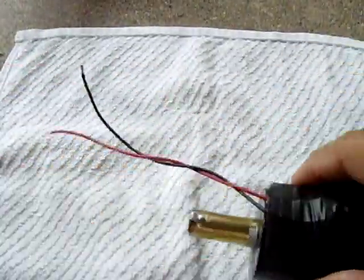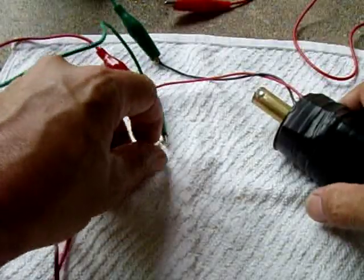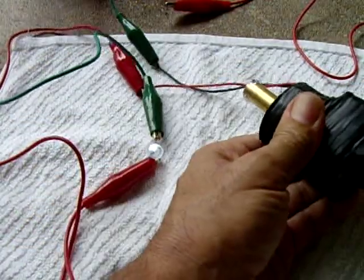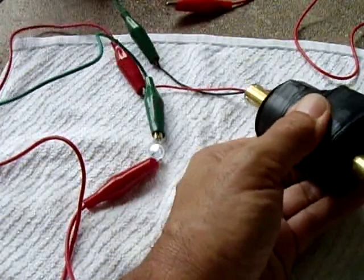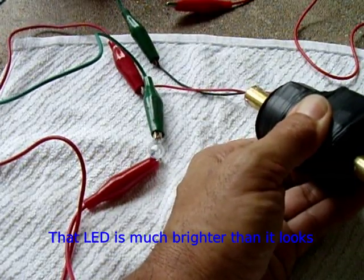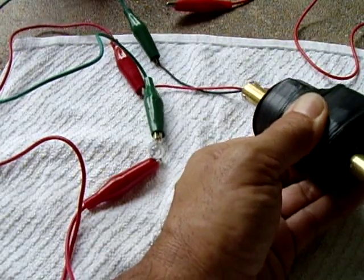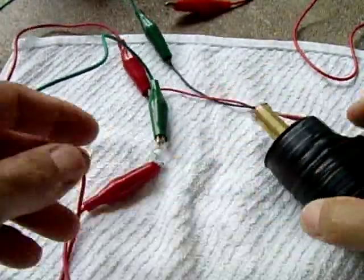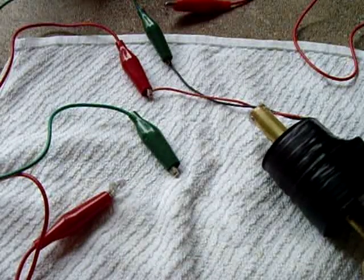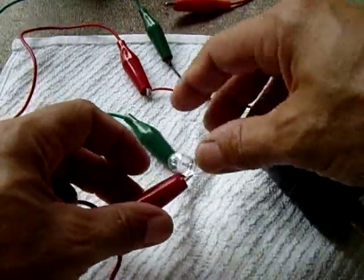current. Okay, what I'm going to do now is a 10 millimeter LED right here. Look, just by when I pull it out once, on, push it in, on. It puts out a good amount of current, this little thing. Alright, so now it runs that. Now if I have a super cap, I could pump this a few times, and after it's charged, it would run this LED for quite a while.